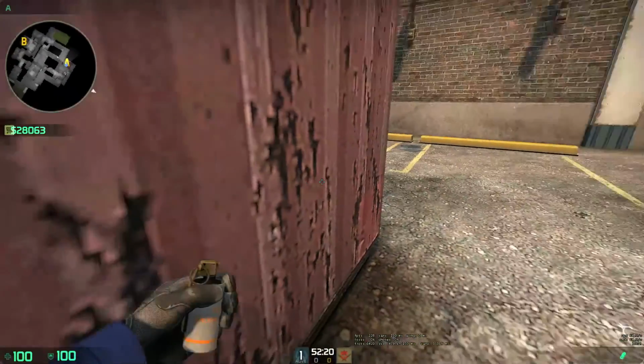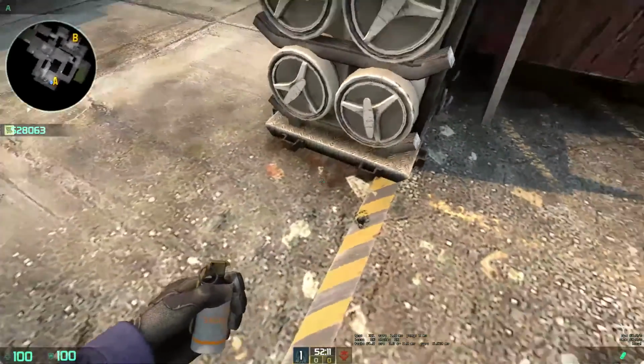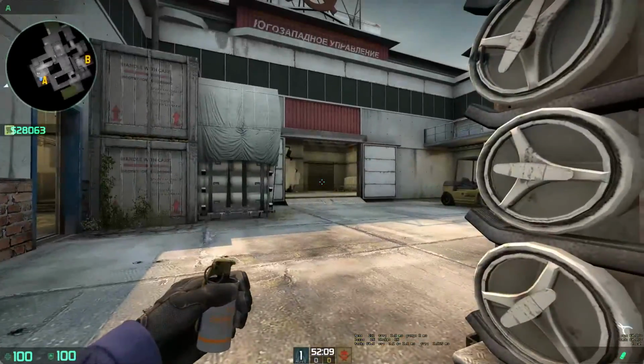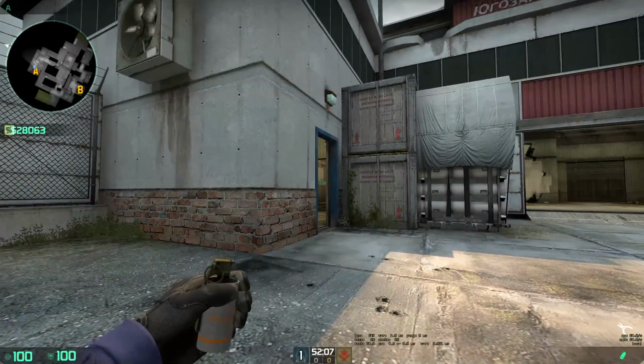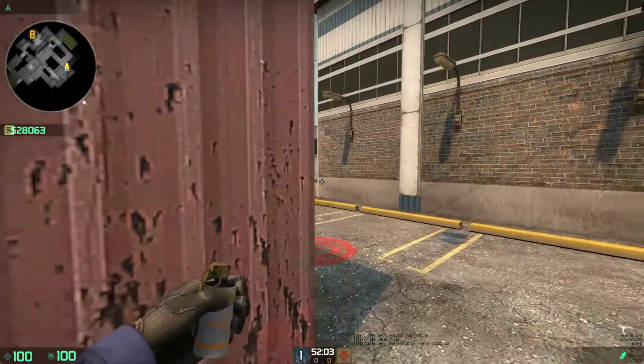Everybody plants default. That doesn't do anything, okay? Then you are all stuck on site, and you can all get converged on very, very quickly. So if you have time and if you can, plant for A main, please. Have one person play A main, have one person play squeaky or A main, either or, and then have one person, you can play default, but that is very sketchy.